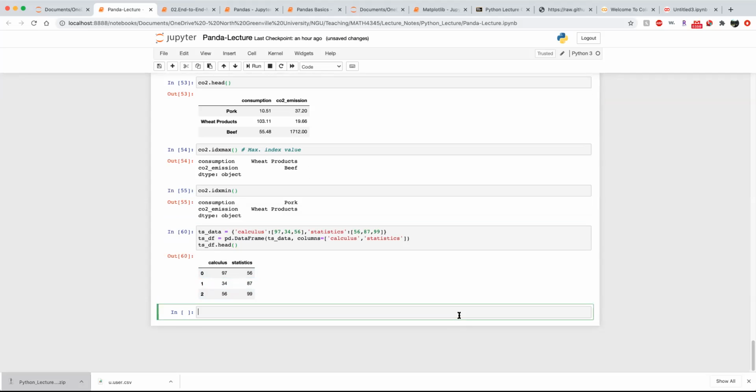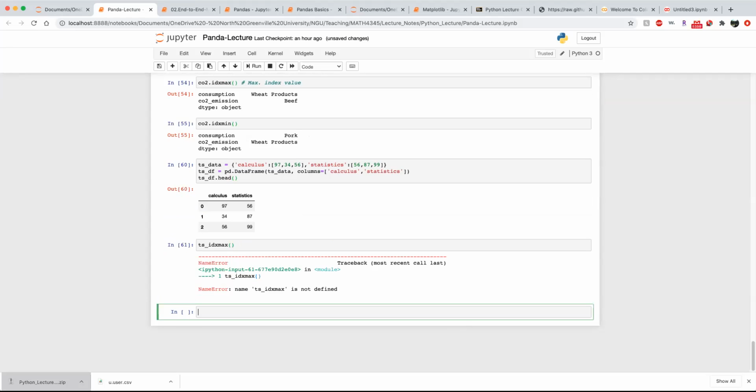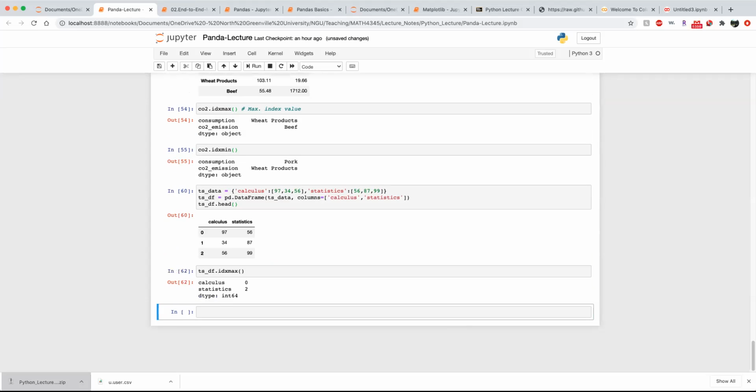Then we do TS and then IDX MAX, TS dot DF. Okay, so student ID 0 has the maximum score in calculus, and student ID 2 has the maximum score in statistic. Okay, so you can say that.